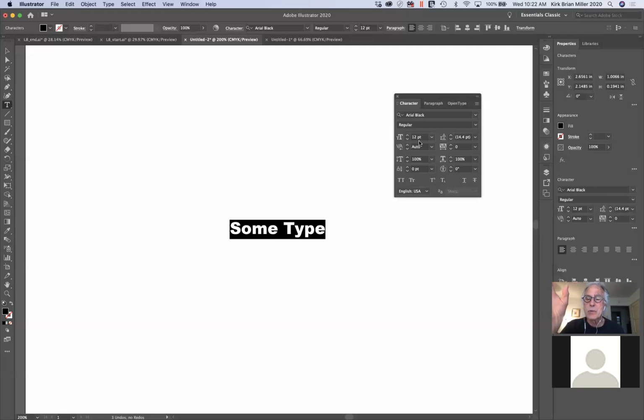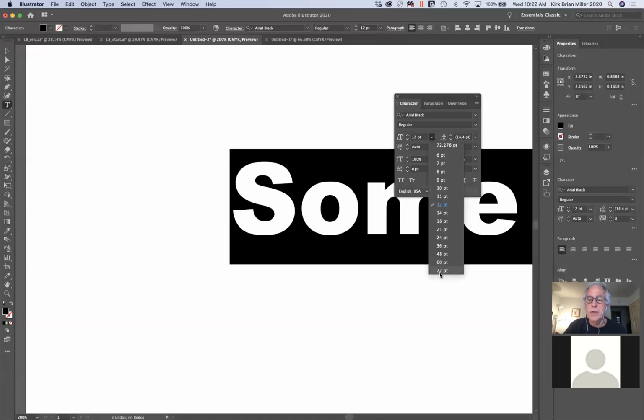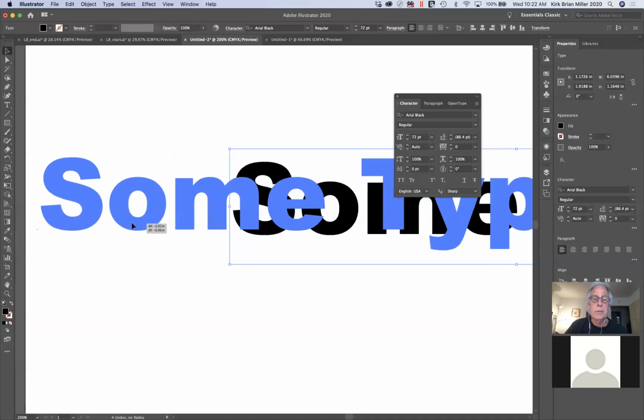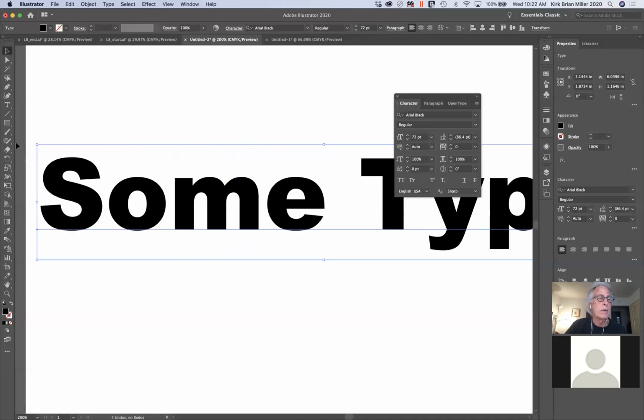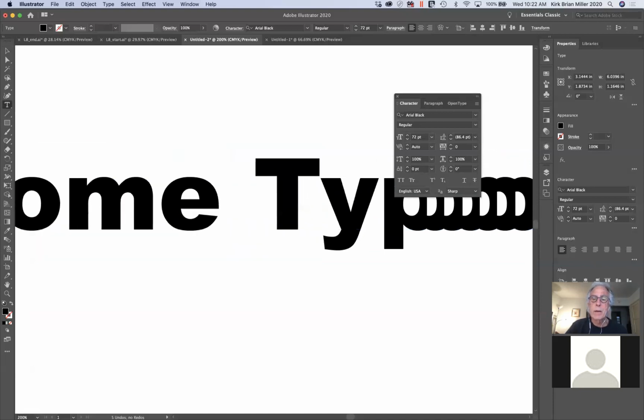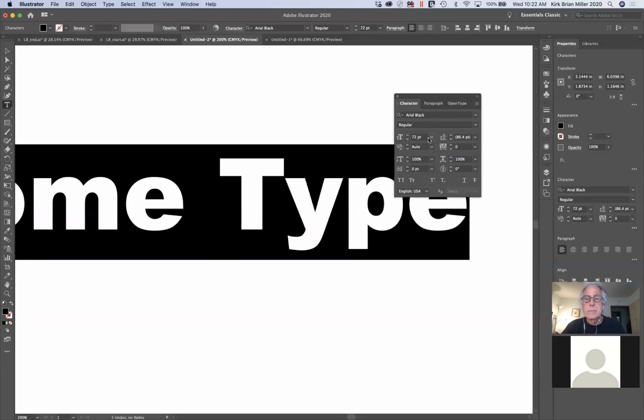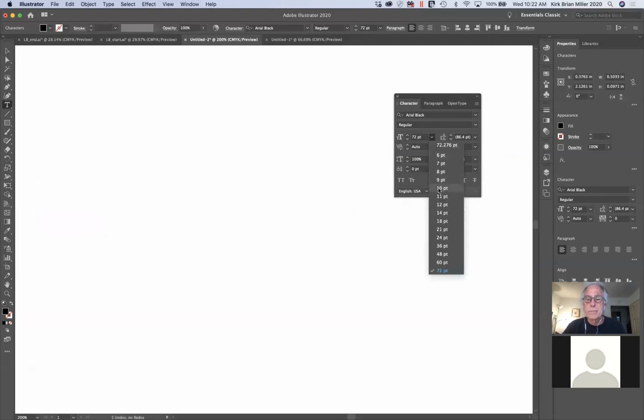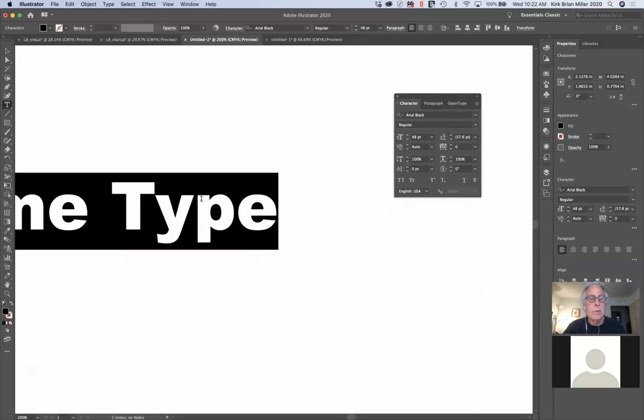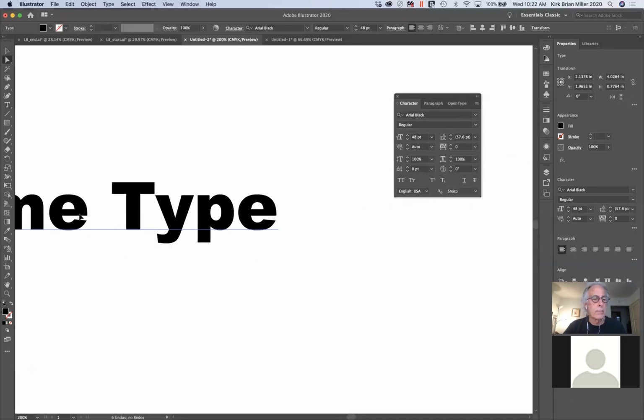The width of columns of type is usually measured in picas. Okay, so that's what we have here. We have the size of the type. And if I want to change it, there are some default sizes, as big as 72 point. If I go back to my move tool, I can just come back here and reselect it, come back with a type tool. Type can be edited forever. So I'm going to shrink it down a little bit, maybe to 48 point here, so we can see the whole thing, and move it over.